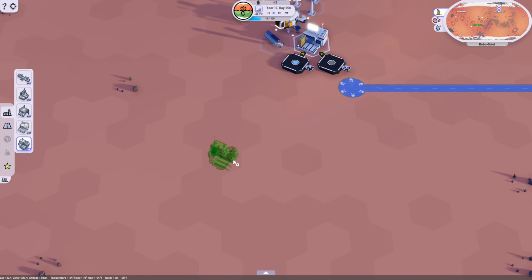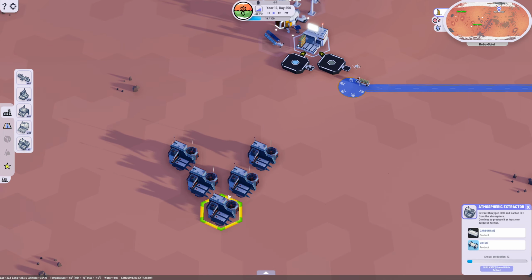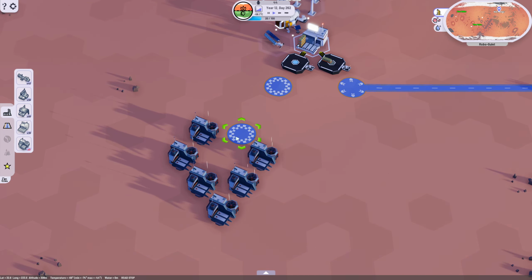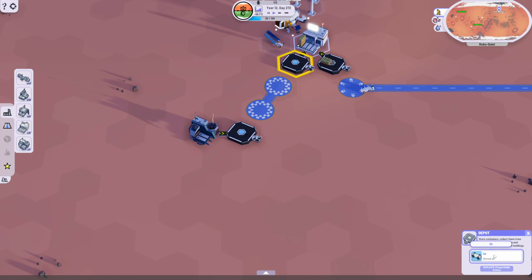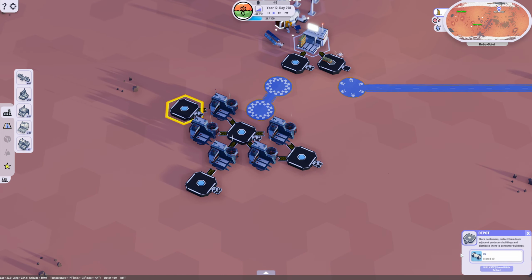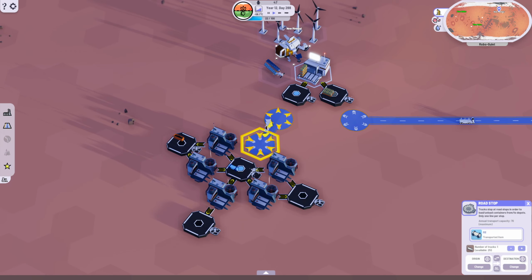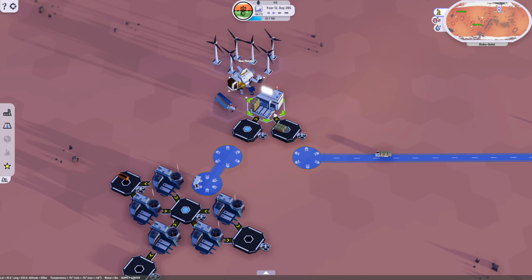Okay. Atmospheric collector. Here. Not there. There. That's a very short route. That's a very, very short route. Okay. Delete. Can I get one of those? Oxygen. Carbon. Okay. Set destination. There. Oxygen. One truck. Yay! Automation.